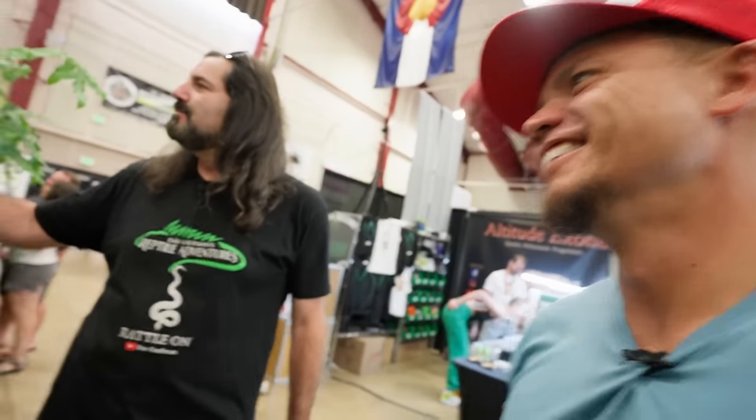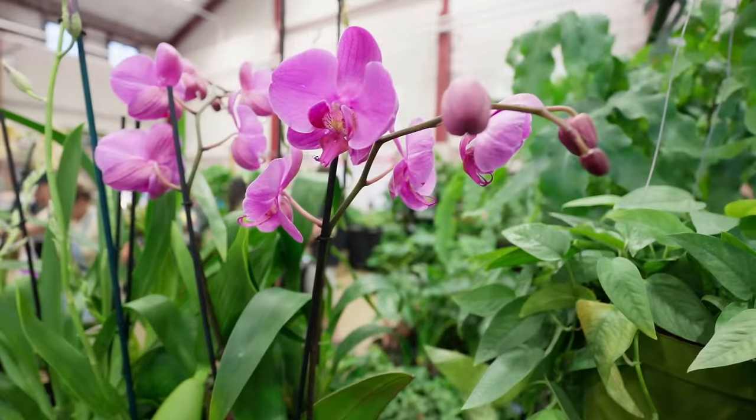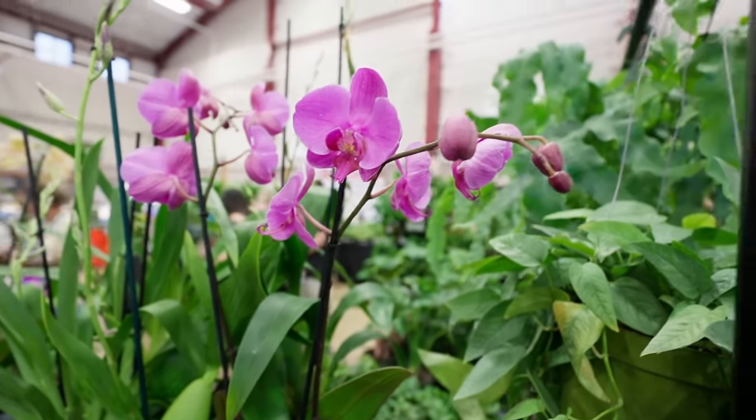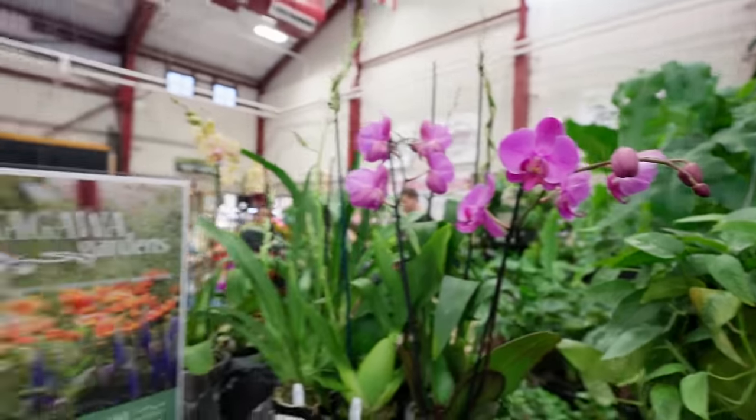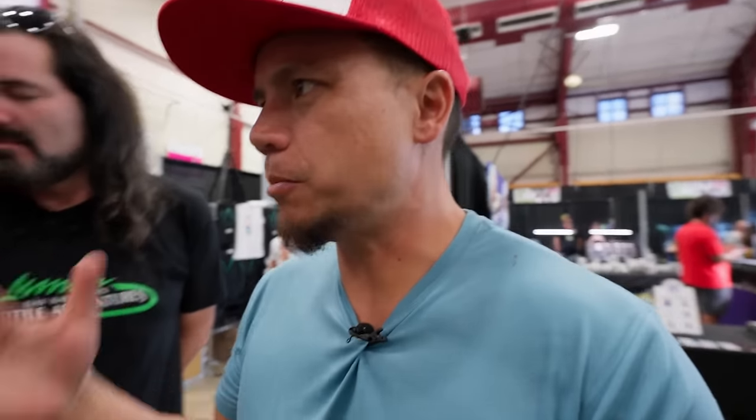But look at these orchids. Here's what I really love about having a reptile plant expo. There's a couple things that I really love about having a reptile and plant expo combined. Not that there aren't sometimes plant vendors at other reptile expos, but this expo is specifically plant and reptile. So it's like half plant, half reptile. And then there's a lot of really good mixes there. A lot of the naturalistic enclosures people are building blend well to each other. I feel like it's a good combo.